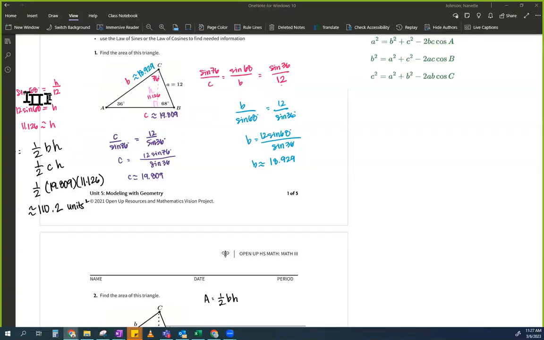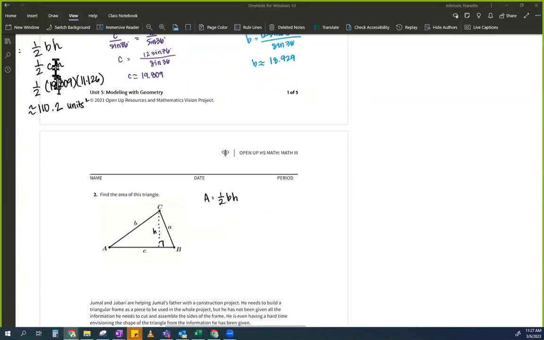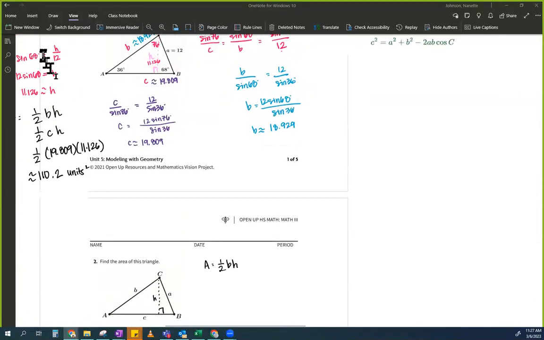Can you write a similar equation to this down here? So someone said it's going to be sine. So sine of what equals what over what? Yeah, someone said sine 68. Very good. But in this case, 68 is who? B. Very good. Equals to.